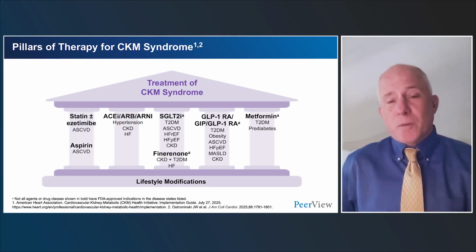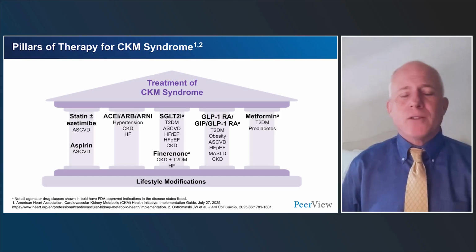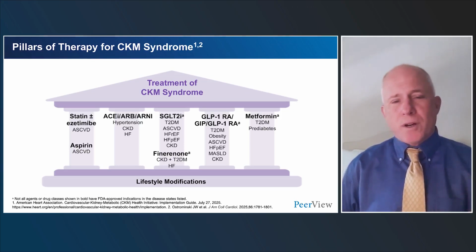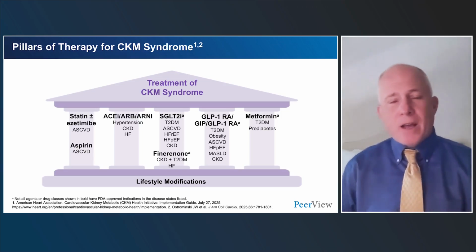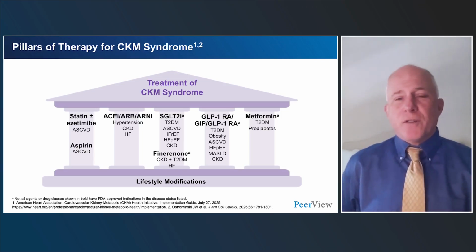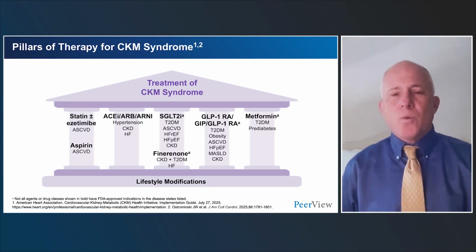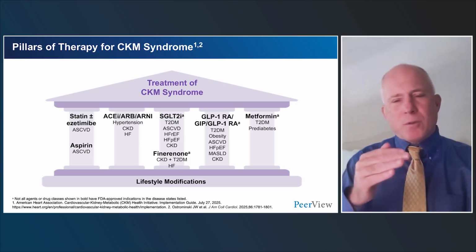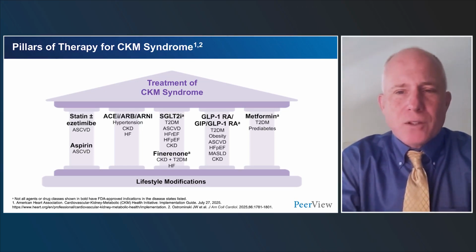But we have treatments such as GLP-1s and SGLT2s that are taking more prominence in early management of type 2 diabetes because of their extraglycemic benefits. And then finally, when we're looking at those people with chronic kidney disease, we've already looked at an ACE or an ARB, we've already looked at an SGLT2 inhibitor, maybe an incretin-based agent. We know that the addition of finerenone can also be beneficial for those patients with CKD and type 2 diabetes. And we also have emerging benefit in heart failure. And so we can really start to see that these agents are now treating multiple conditions. And we really should be looking at how we start to put them together in a puzzle to really maximize treatment benefit for these patients.